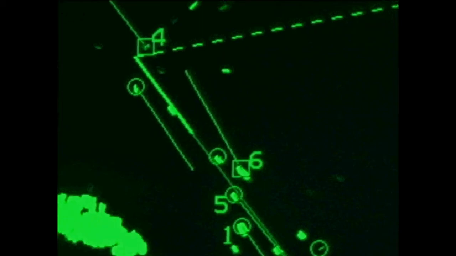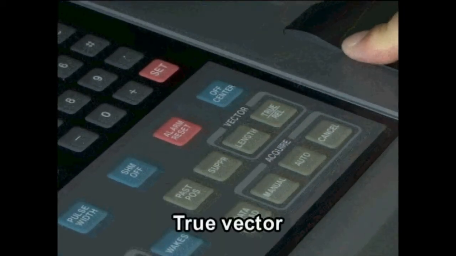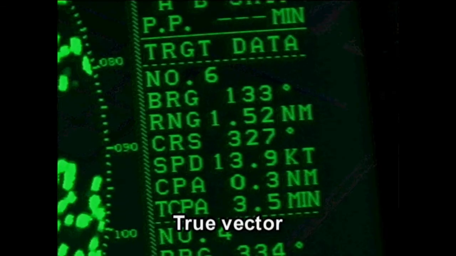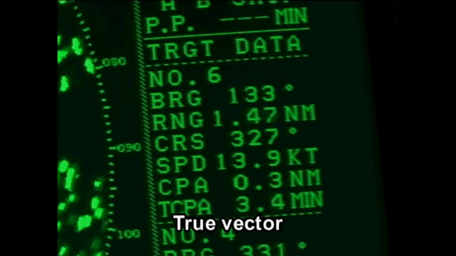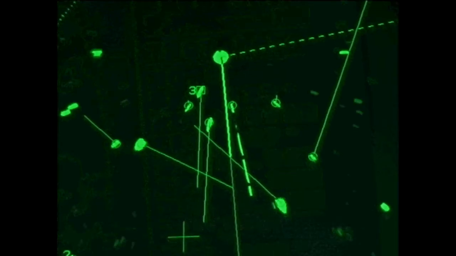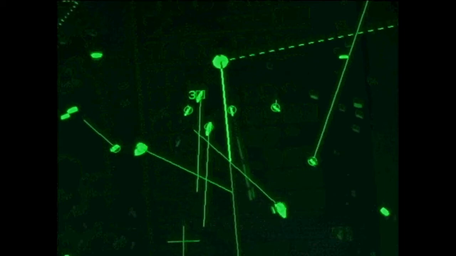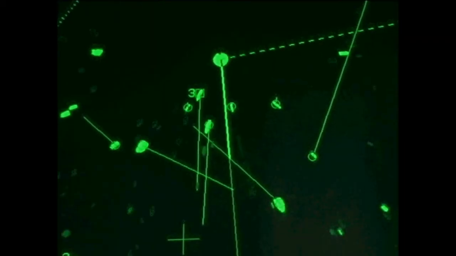The true vector display mode shows the speed and course of targets and the aspect angle between own ship and targets. As such, it's possible to grasp what's defined by the law for preventing collisions at sea as ships encounter situations. The relation between own ship and a crossing vessel, an overtaking vessel, one traveling in the same direction and one approaching.